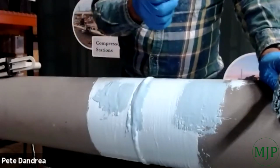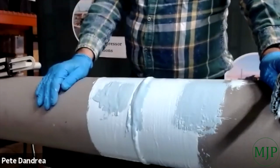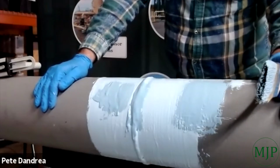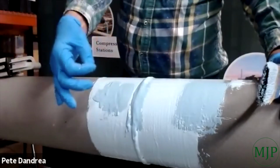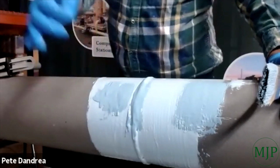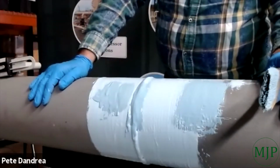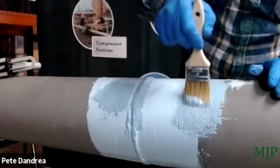So if I'm repairing and I want it to cure in a hurry, I may put it on at maybe 160, 170 degrees, and it'll cure fairly fast if I add heat after the fact. Again, being careful not to get the gun too close, because that's going to cause bubbles, and then you're going to be back in there repairing it again. And we've gone in and repaired repairs, and that's what we're talking about here. Okay. Does that answer your question? I believe so. Continue. Well, we're just about there.